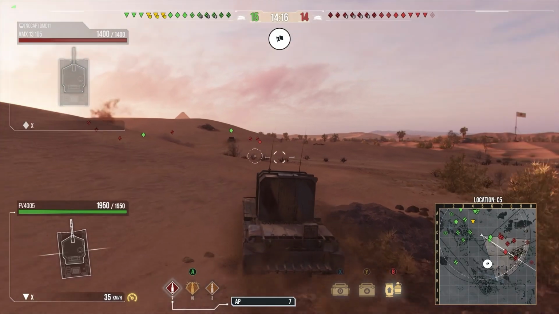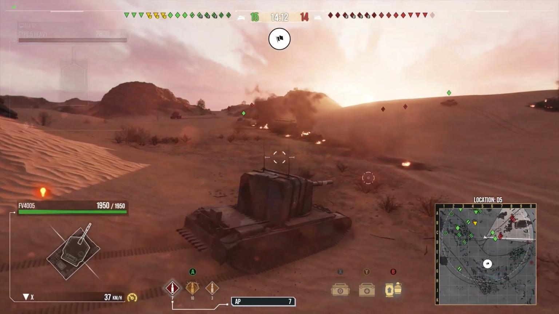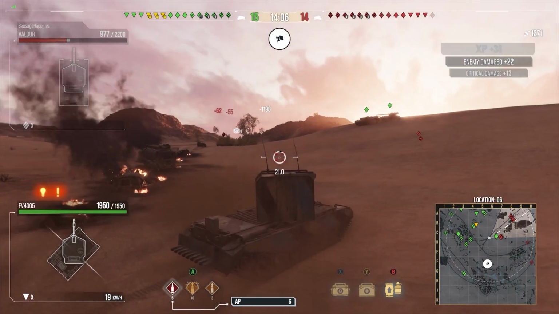So, this is the second game, and we're on Sand River. And this time it's me, Turkey, and Jokers. Me and Jokers in the FV4005, Turkey's in the Death Star, and we're going to get up to some shenanigans on this map.